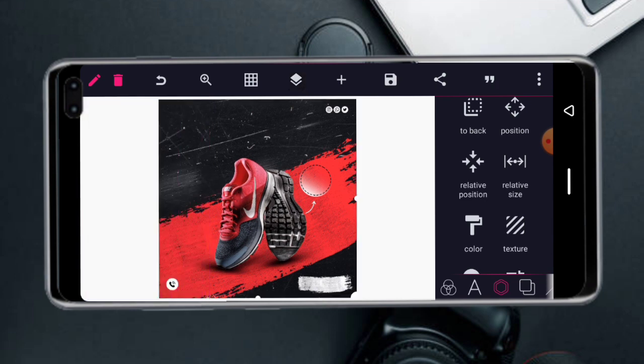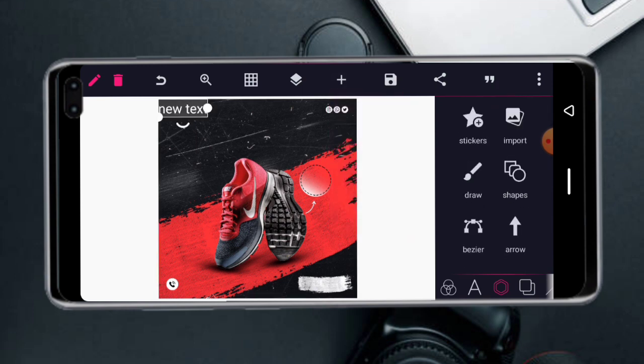The first thing we have to add now is a text, and we are going to edit it.